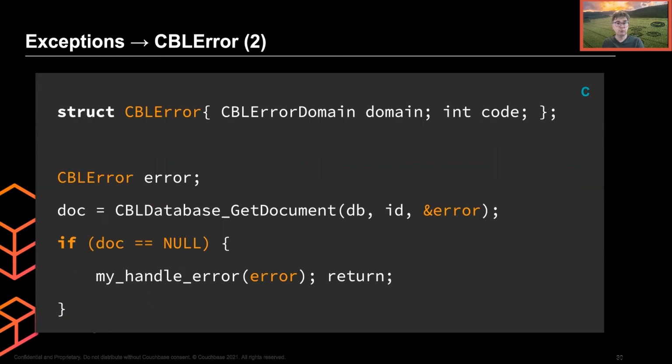We define a pretty simple one called CBL error that just defines an error code and a domain, like a namespace for that error code. And functions that can return errors will take a pointer to one of those as the final parameter, as you can see there in that call to get document. And if the return value of the function indicates that it failed, then you can look at that error to see what went wrong. And you'll need to put that kind of an if statement after all of these calls.